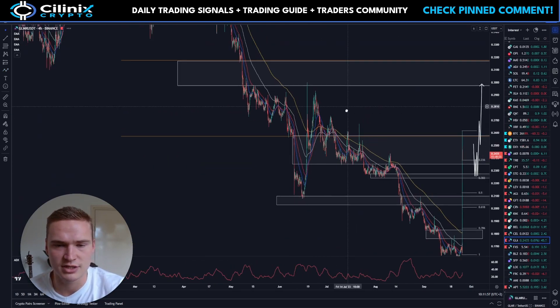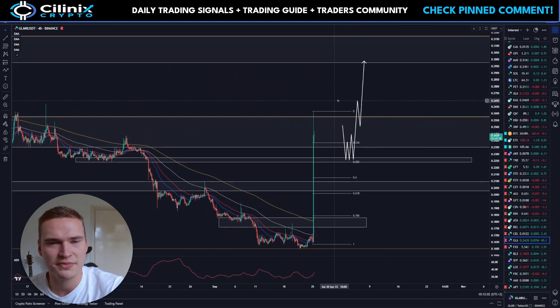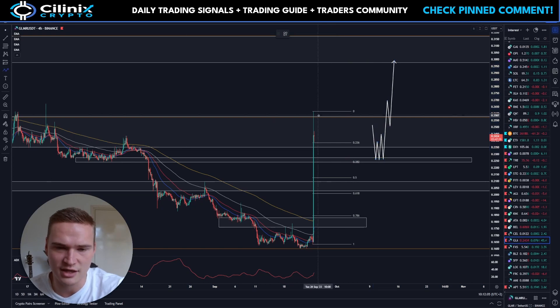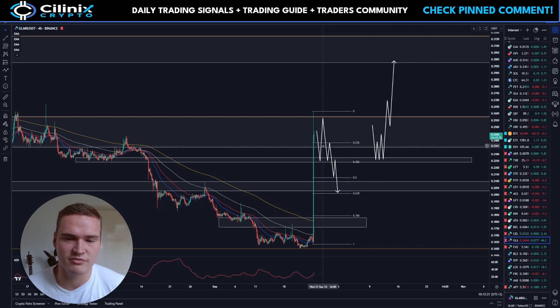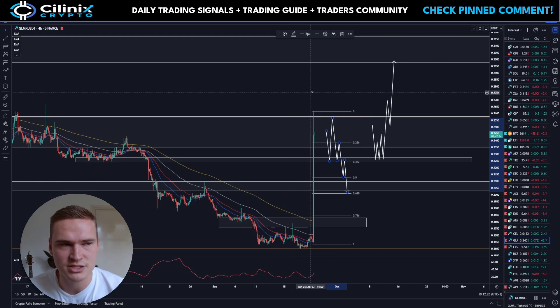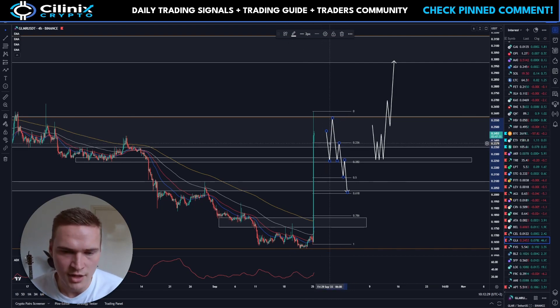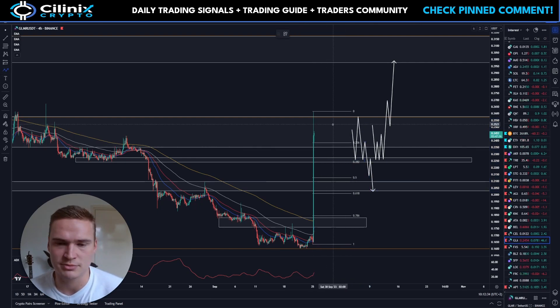But at this moment, given the trend of Glimmer and its general price behavior, what I think is a bit more likely is that after retesting 22.5 cents it will get back up towards 25 cents, but then won't break it. I think it will then break back through 22.5 cents — and 22.5 cents right now really is our main foundation. If that breaks, it's over. This scenario seems a little more likely given the history of Glimmer's price movement and the resistance we're battling.